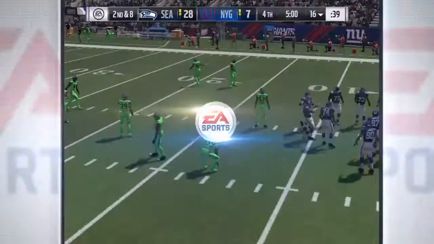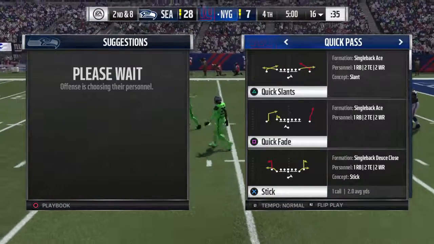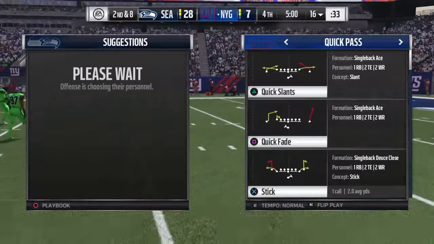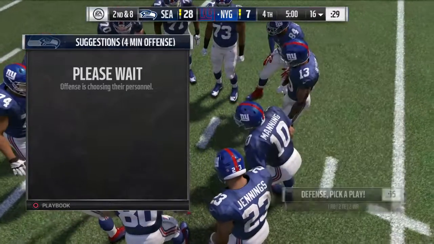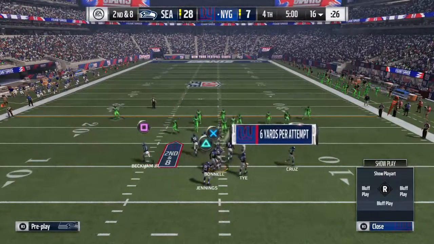Welcome back now here in East Rutherford. A lot of folks starting to make their way to the parking lot. Their guys trail here to begin quarter number four. And they still need 8 yards for the first here on second down.